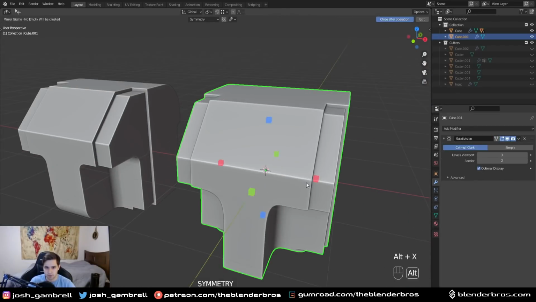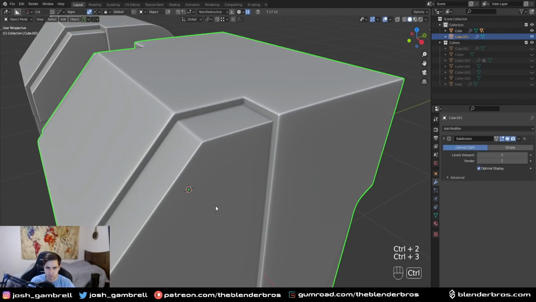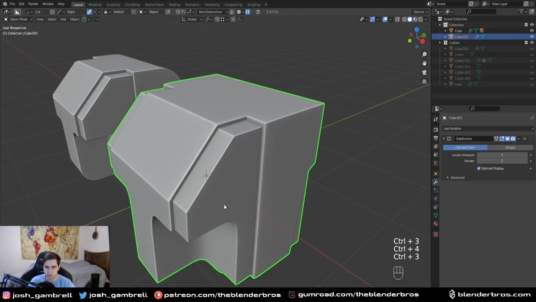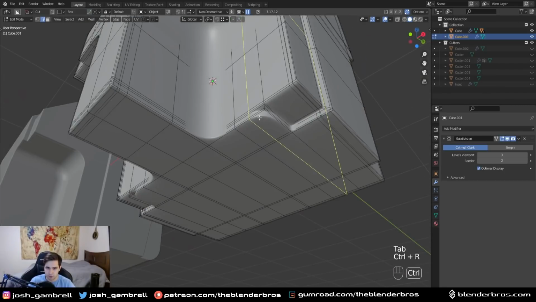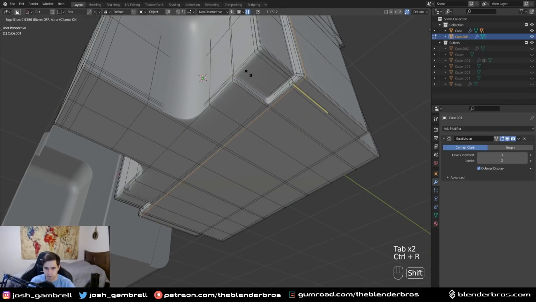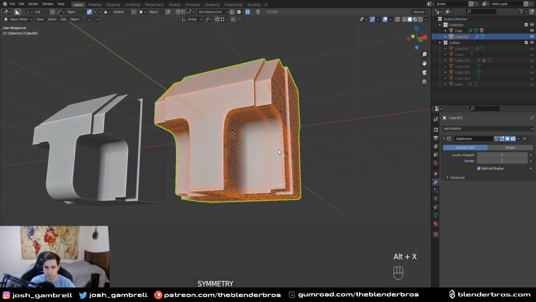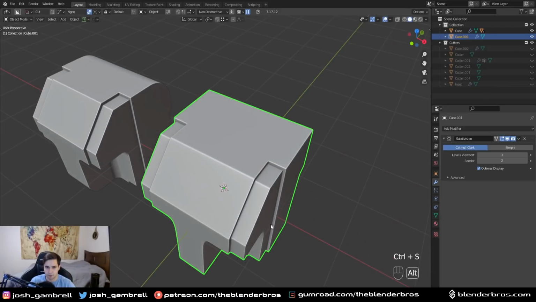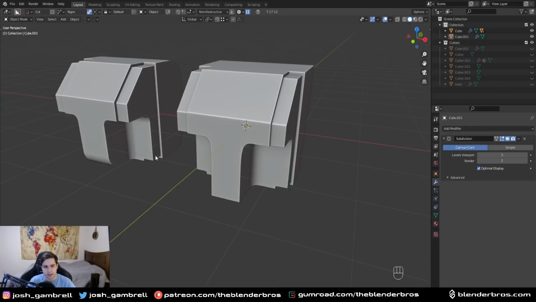So we're getting close. Let me symmetrize for anything I may have missed. So we have that. Control 4 is not really making much of a difference, so I think we're just about done here. Gonna do one of those. Gonna do one of these. And then once again, consistency, will hit that with a symmetry. Now we basically have the same model here.